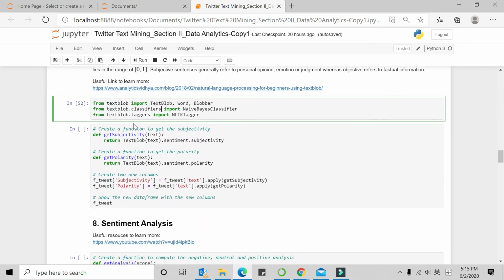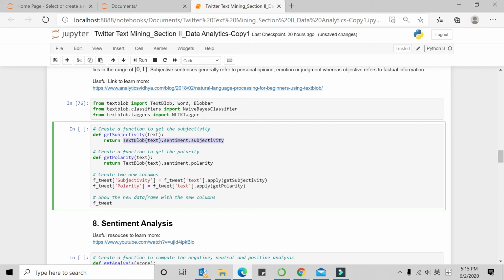Let's say first we run all of this, the library here, and we define those functions. The first function is get subjectivity, with an input variable. We just return TextBlob input variable dot sentiment dot subjectivity. This has already been written by others.